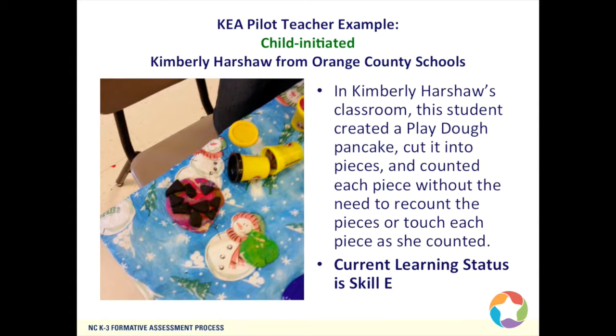In Kimberly Harshaw's classroom in Orange County, this student created a Play-Doh pancake, cut it into pieces, and counted each piece without the need to recount the pieces or touch each piece as she counted. This puts her at skill step E on the object counting progression, so her current learning status is skill E. That's our first step, identifying the learning status along the construct progression.